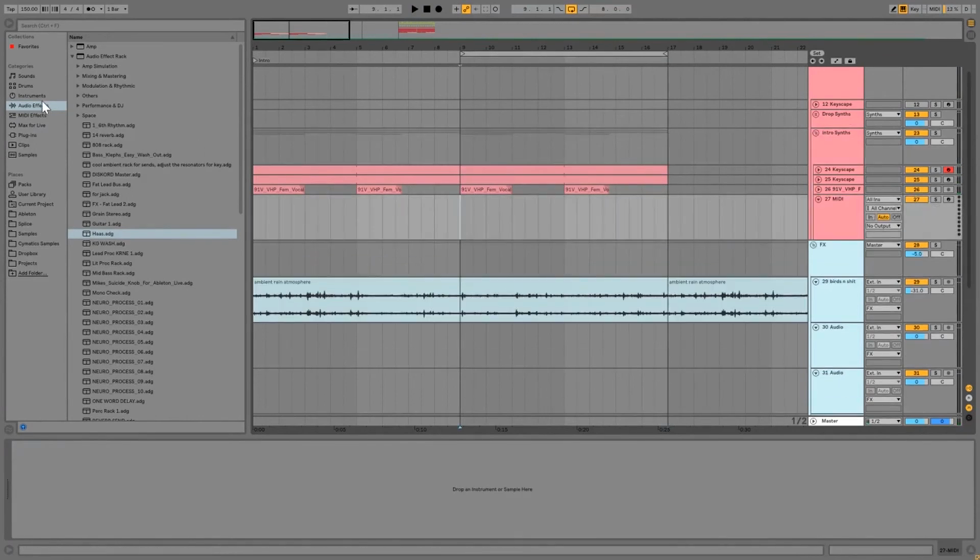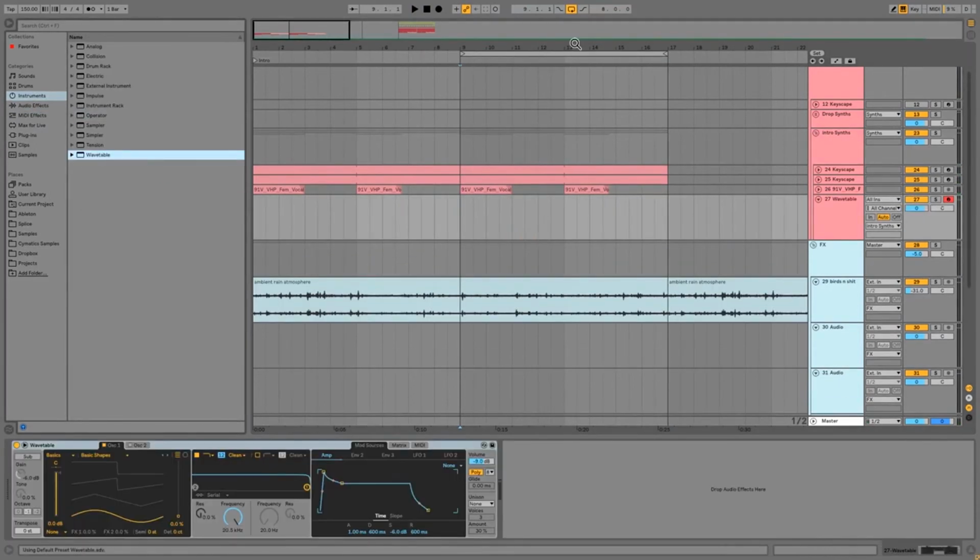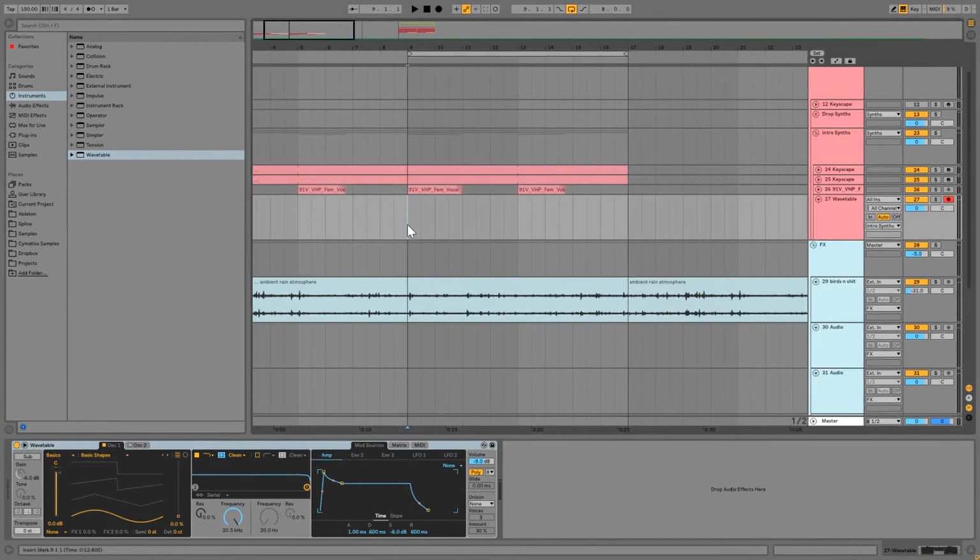I want to get like an arpeggiator in this part and the second 8 bars. Ooh.